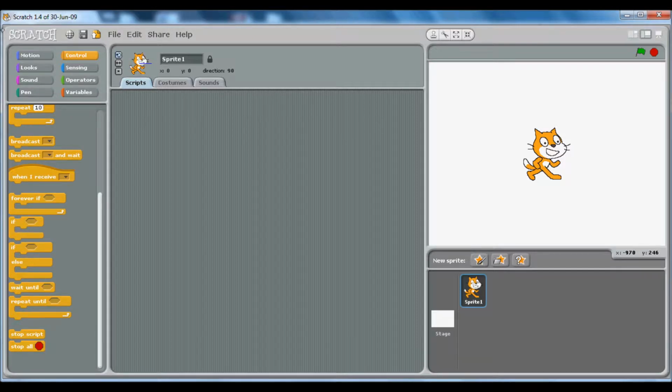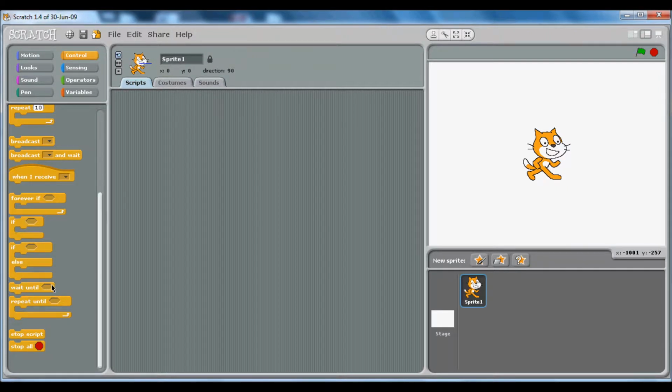Okay, so the repeat 10 is basically going to tell the sprite to do one thing 10 times. Now broadcasting is a different type. It's not really that useful right now. But broadcasting means that this guy will broadcast a hidden message, just like a private message in Java. It will broadcast a private message, and then one of the other sprites will receive it with this. Let's say I receive something like blah blah, and then you know what you have to put in the commands.